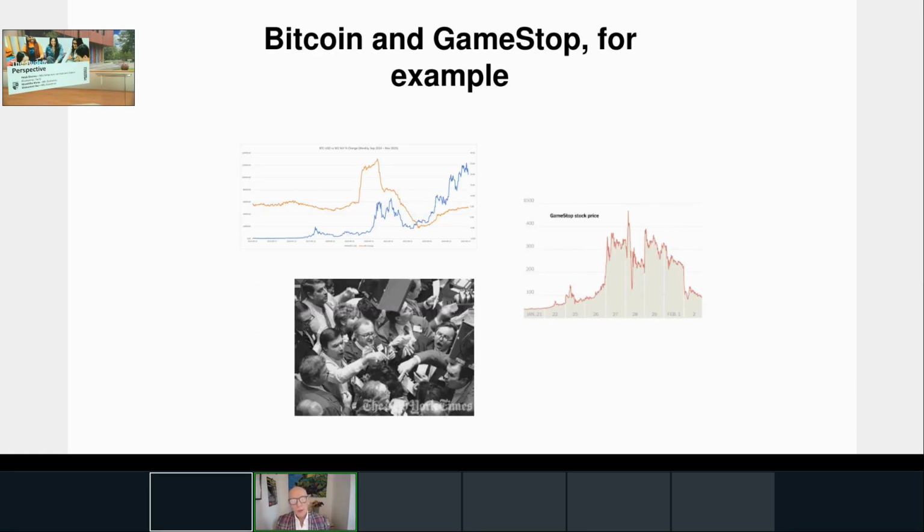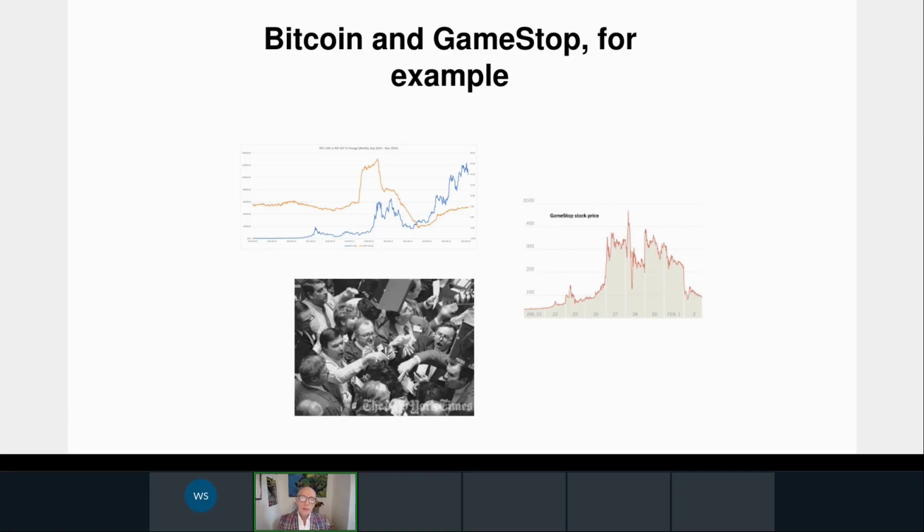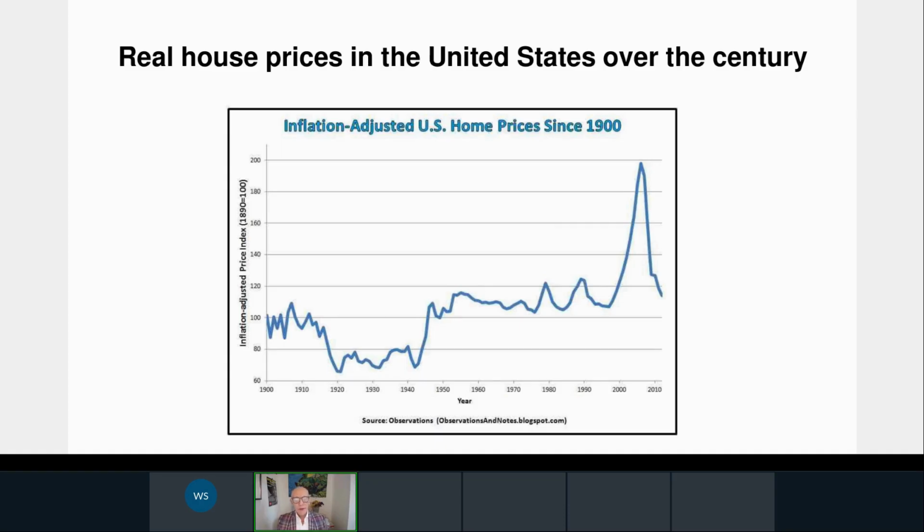Here are two examples from financial markets. Our student speakers mentioned their interest in financial markets. We see here the Bitcoin and so-called meme stock, GameStop shares, the tremendous rises and falls. We'd like to understand this kind of herd behavior in financial traders. But the relevance of herd behavior, although often economists, I think, don't think this through carefully, goes far wider.